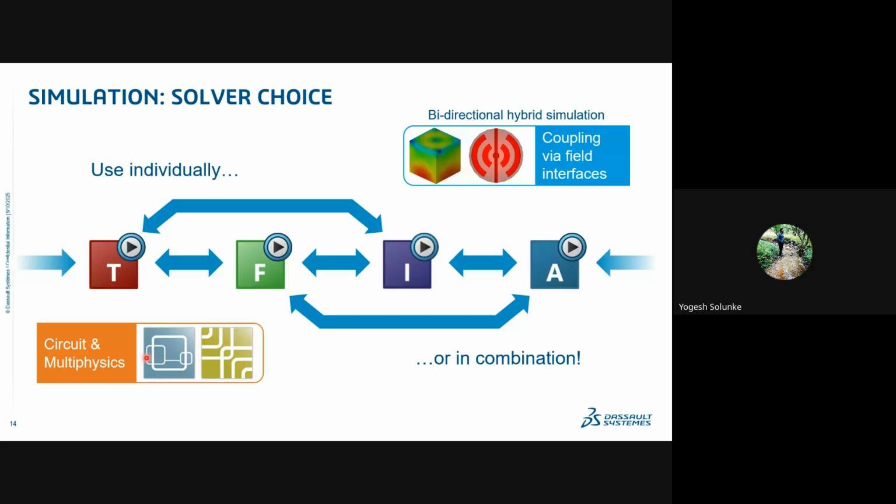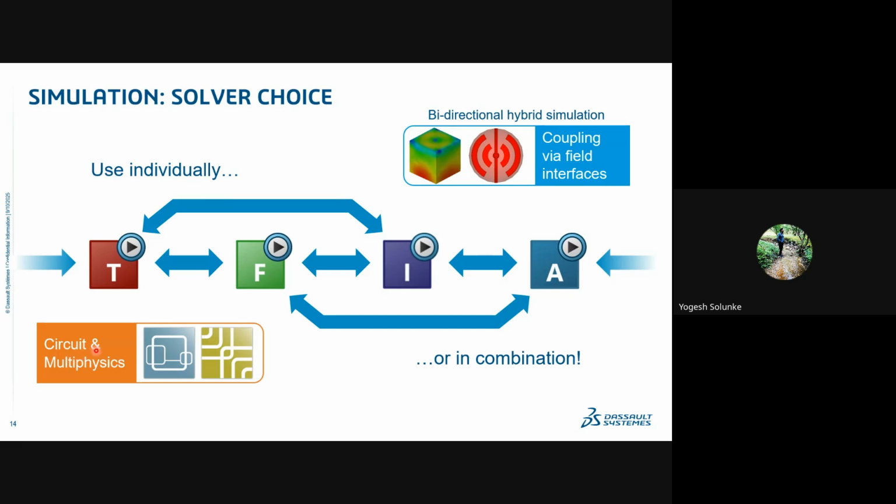Again, here itself, there are two things I would like to mention. Those who are working on circuits and multiphysics analysis can use the solvers called time domain, frequency, and integral. Why? Because there is a very good amount of communication there. Take an example where you need to place an antenna on an aircraft, in a car, or in a mobile phone. In those cases, there are multiple ways of doing the simulation. You can export the radiation pattern as a source, or you can take that source radiation pattern as a block into your next schematic simulation. And all these can be done here in the circuit analysis part.